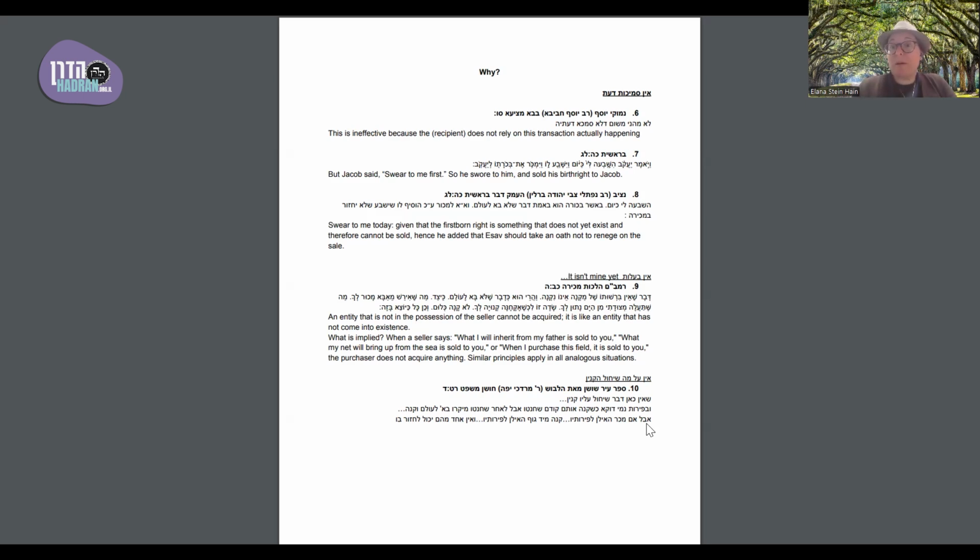And so what he says is, by the way, this is why there is a way to get around this. For example, of a im machar ha'ilan leperotav. If instead of saying, I'm selling you the oranges that are going to grow on this tree, I said, I'm selling you this tree, but only for its oranges, right? Then kanam yad gufa ilan leperotav. That other person actually acquires a stake in the tree, but only for its fruits. Ve'en echad mehem yachol lachzor bo, and neither of them can renege on this transaction.